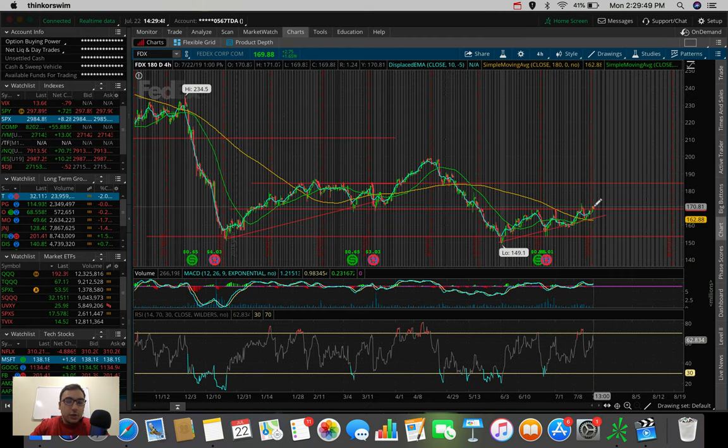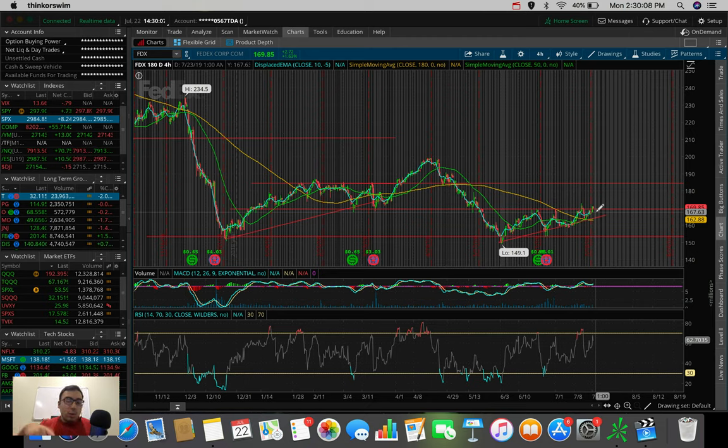If we were to bust the 170 support and then start to trend back down to the low 160s, I would cut my losses there. And this is very important because you guys read in the title, how to preserve money. The whole idea here is to preserve money. We want capital on our side. We don't want to lose the capital, right?